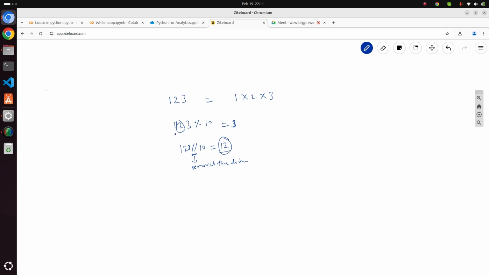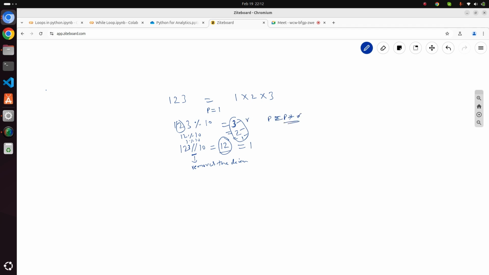In the next iteration, we will take 12 modulo 10, the output will be 2, right? Next, this 12 will become 1, then 1 modulo 10, then your remainder will be 1. So each time you are getting 3 2 1, we will take another variable p, and each time we multiply p with this remainder r, right?